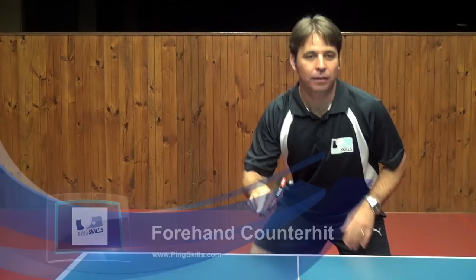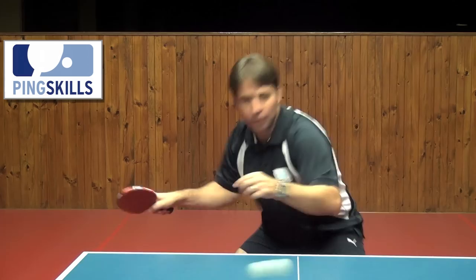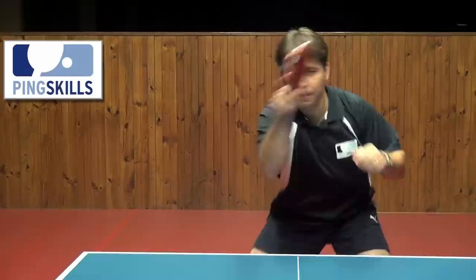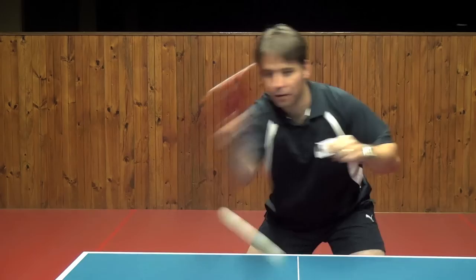Let's have a look at the forehand counterhit now. You'll notice that Jeff's starting position is always down beside him with his bat facing towards where he wants the ball to go. From there, he comes forward, he hits the ball, and then he finishes up near his right eyebrow each time.